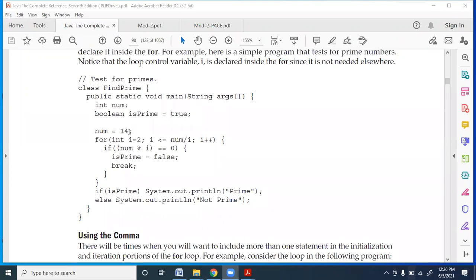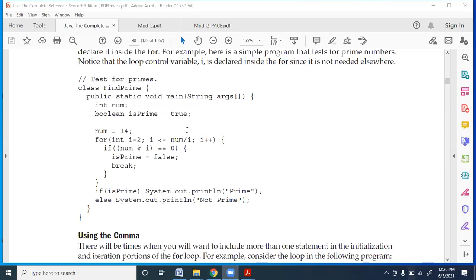half the number. However, if this number is divisible by any one of the numbers, then naturally it is not prime. So it should be set false, and then we should break. It's sufficient that it should be divisible by one of the numbers below it.